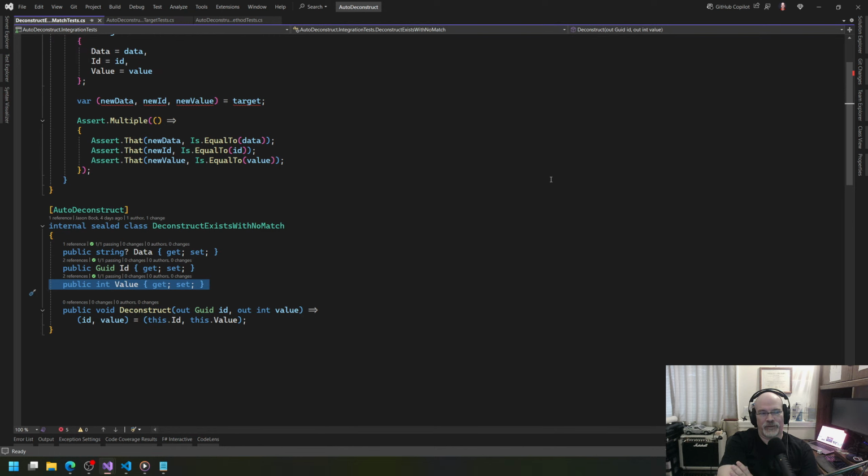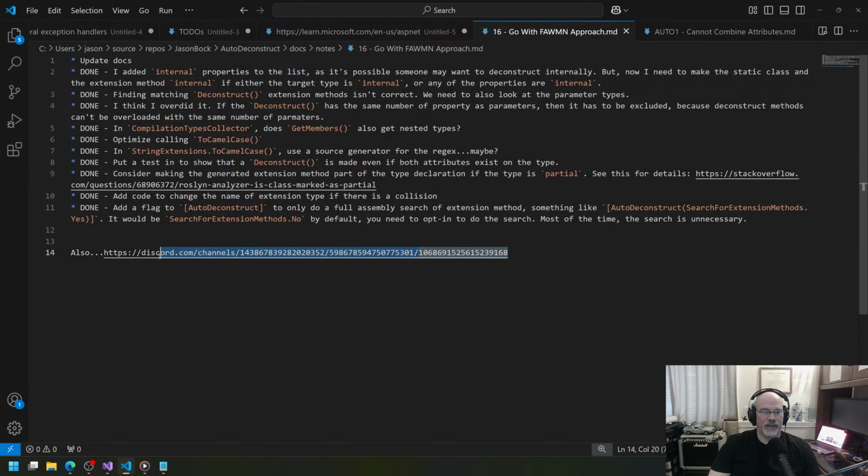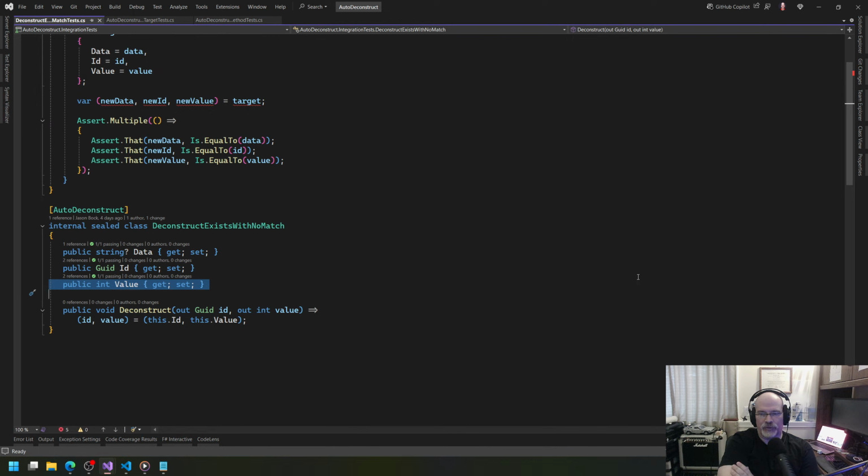But in any event, this now works with using attributes, and sometime this weekend I'm going to do a release and put a new version of AutoDeconstruct out there on NuGet so that people can give this a whirl. And I'm going to put in that Discord channel, like, hey, in case you're curious or if you ever remember this conversation, I've now released this so it does use ForAttributeWithMetadataName. And hopefully it's better. So with that, I am going to stop the stream.